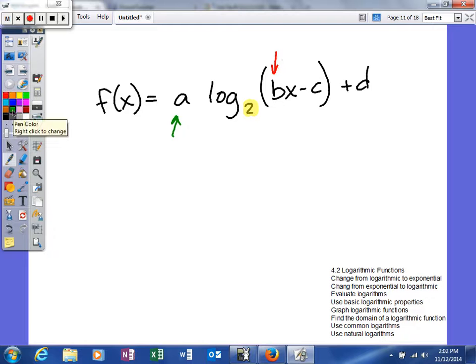And then c. I've already used green. Here's our c. Now one thing you do need to realize is that if you have a c, then it's going to be in parentheses. If you don't see a parentheses and you just have something that looks like this, the log base 2 of x minus 4, then that negative 4 is actually d. So for it to be c, it has to be inside parentheses. So kind of keep that in mind as you're working through problems like this.